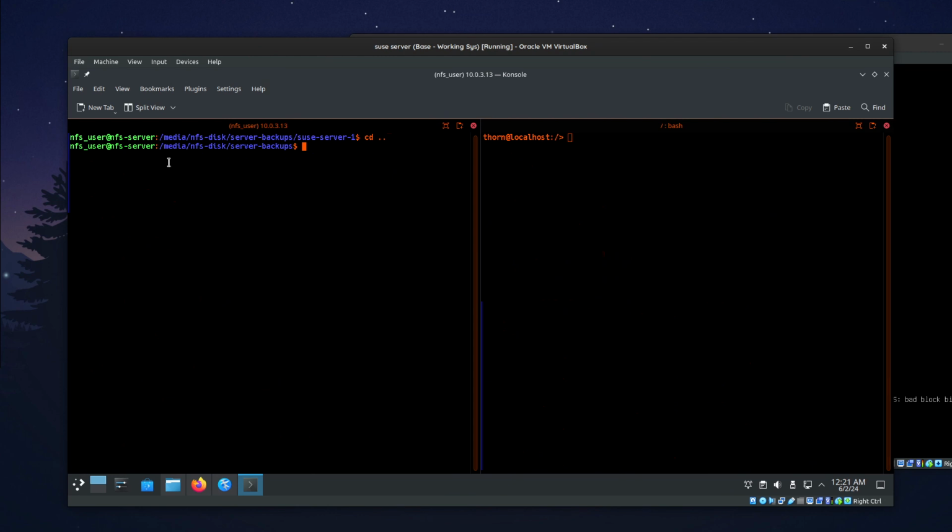This directory is where I mounted the drive on the NFS server. In fact, let me go to the root directory, and if I type ls, you can see that in the media directory I mounted the NFS drive, so /media.